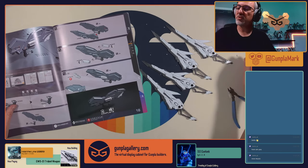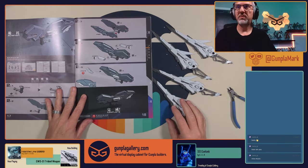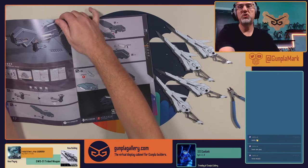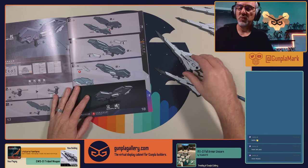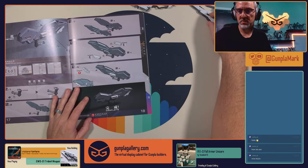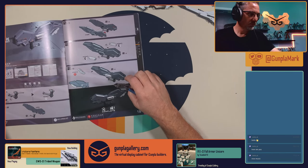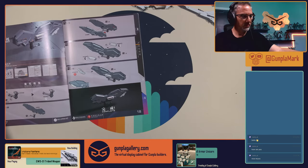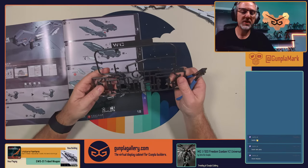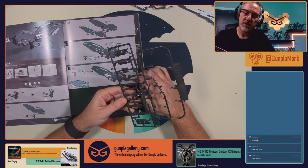We don't get to combine them or anything just yet. I mean, we could, but if you're following the instructions, you don't. We have here what they call the gun stock. We get a version of it that doesn't have the light shining on the page. There you go. I'm going to set these four sword bits just out of the way up here for now. I was just getting the runners organized so that I understood what was what there. Cool. So let's start here.